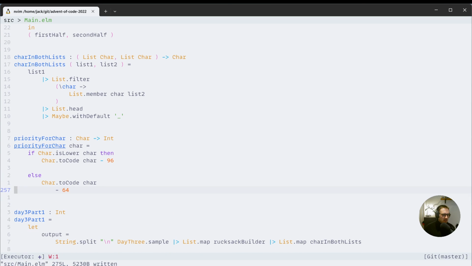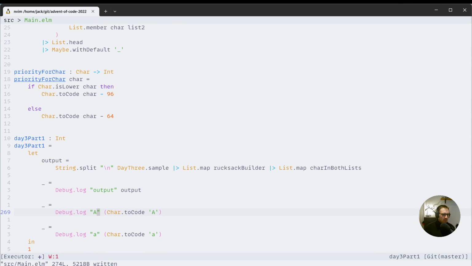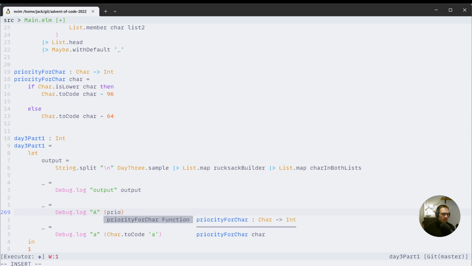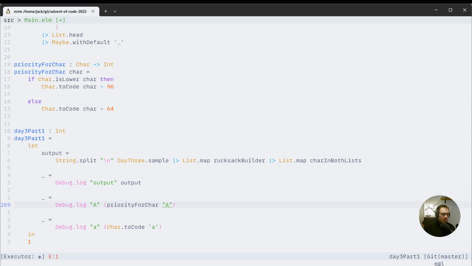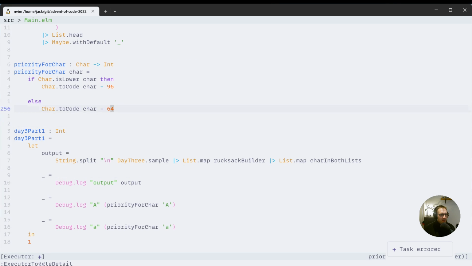Is there even an end? No, there isn't. Now they're both getting 1.